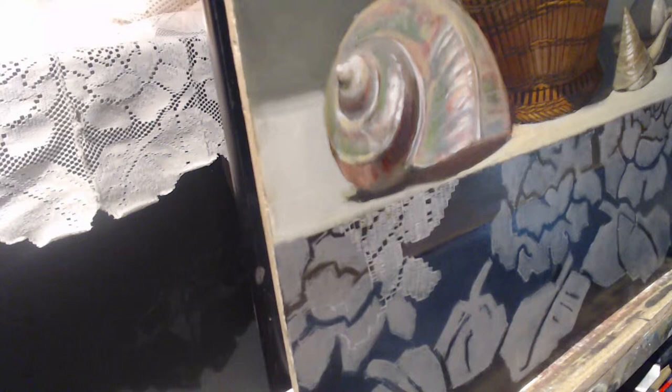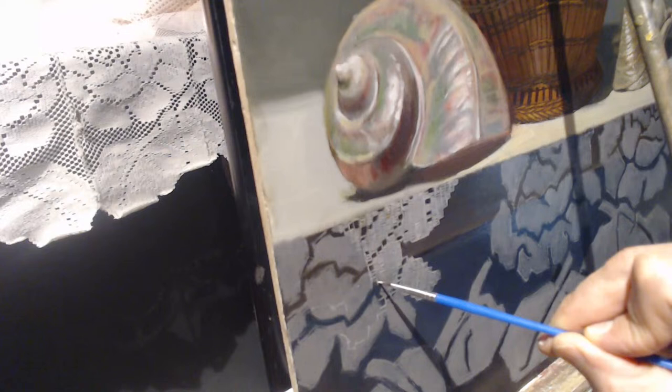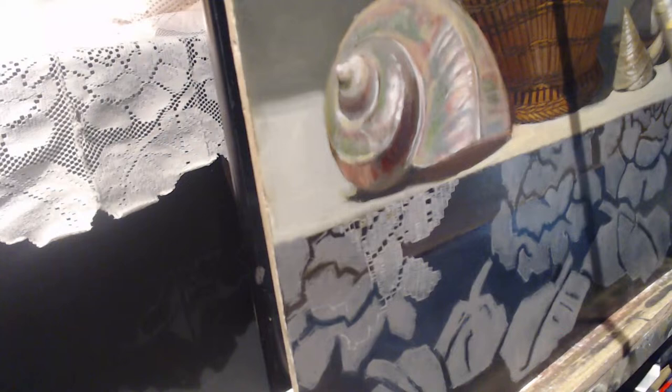So the black oil is really important. Back when I could paint consistently day after day, whatever. But it's even more important now that I never know if I'm going to get two days. I really want to make sure that if I have the chance, I can utilize it. So black oil is really awesome. There are other good products out there. I'm not saying it's a must. I'm just saying I really, really like it.